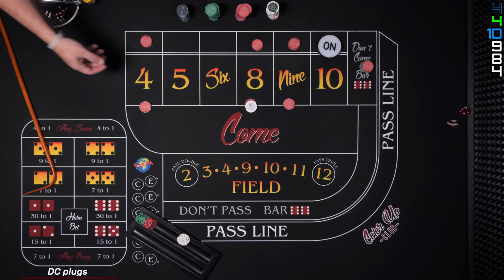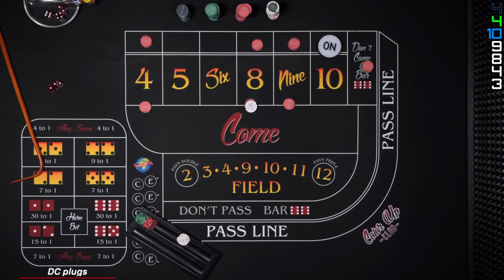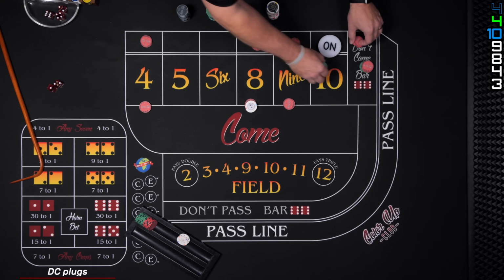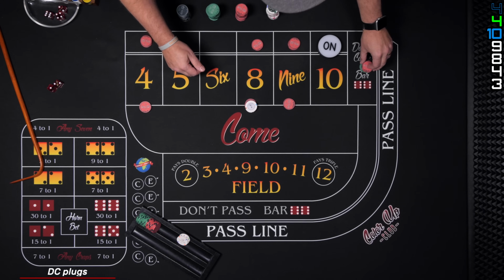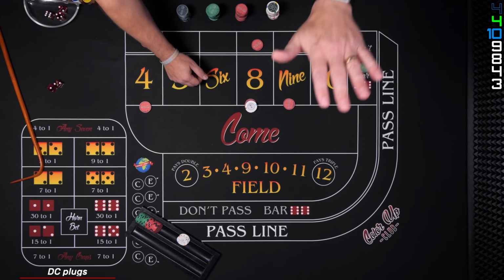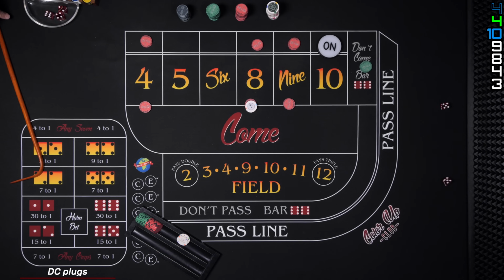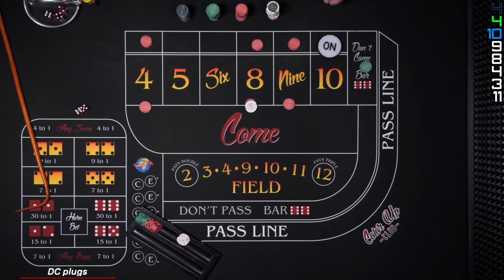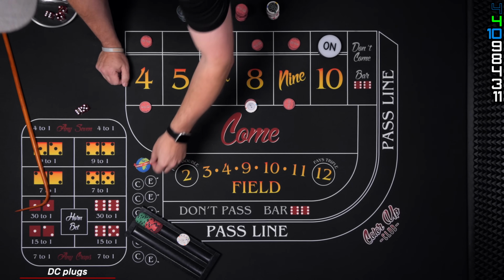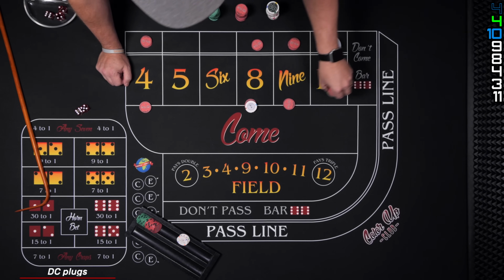Here we go. 3. Hey, that's been working out for us. So we're going to win 60. And because we won, we can take that down 1 level. So we lower back down to 50. Here we go. Oh, we lost it right back. So we lose 50. Now we go right back up to 60.